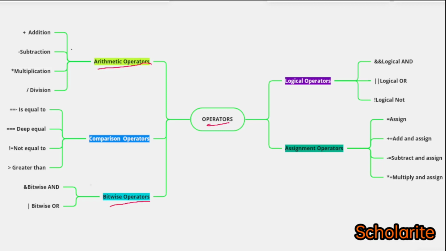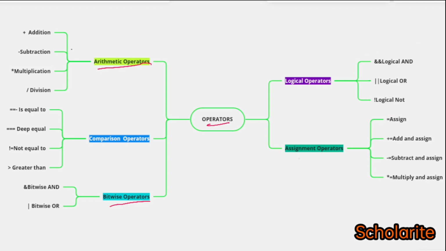We understood how bitwise AND works, how binary conversions are performed on numbers. We also understood how bitwise OR works and got a result of that as well. Next we understood what logical operators are, how logical AND works, where operands need to be true, how logical OR works where any operand could be true, and how logical NOT works where the operand value is reversed. If it's true, then it's assigned to false, and if it's false, then it's reassigned to true.